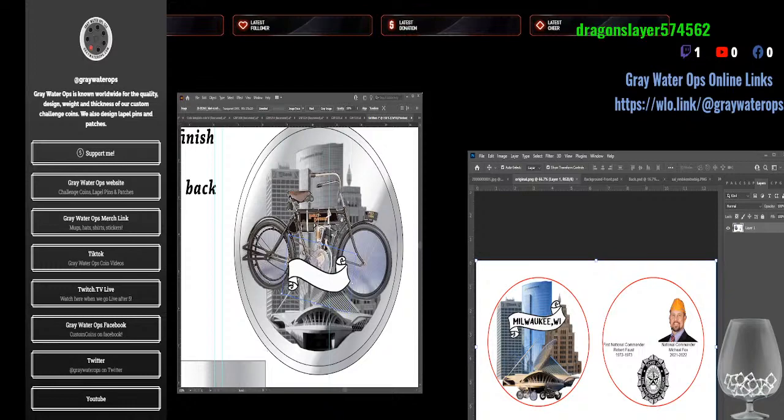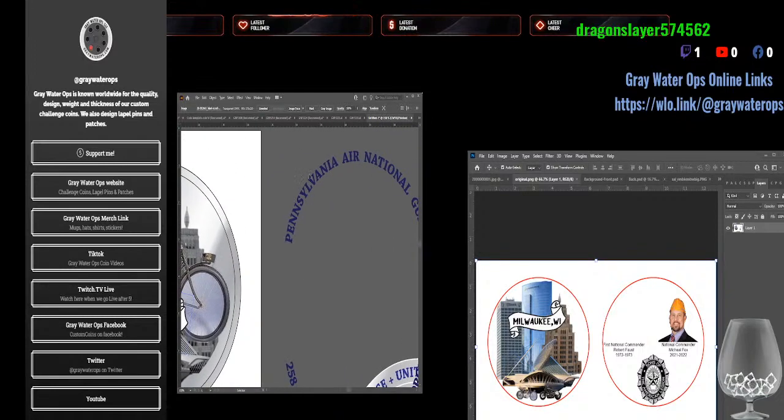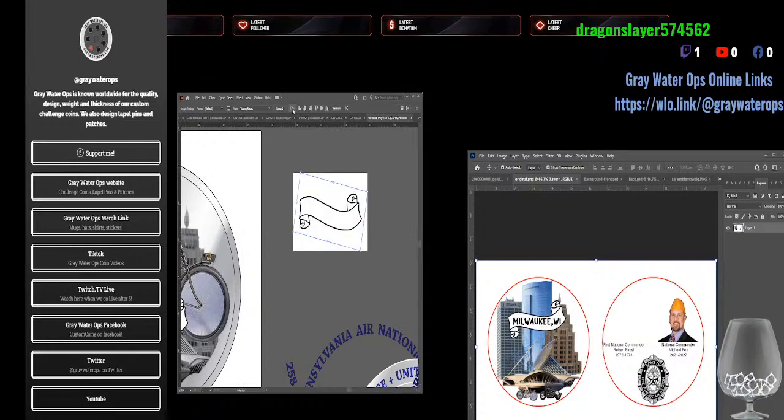I'm going to take this image, hold it, come over here, and paste it. Right now it's a raster based image, meaning that's all just pixels, right? So if I image trace it, I can turn it into vector, and then expand it.